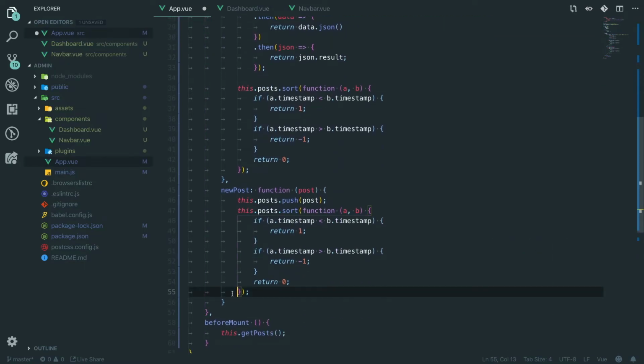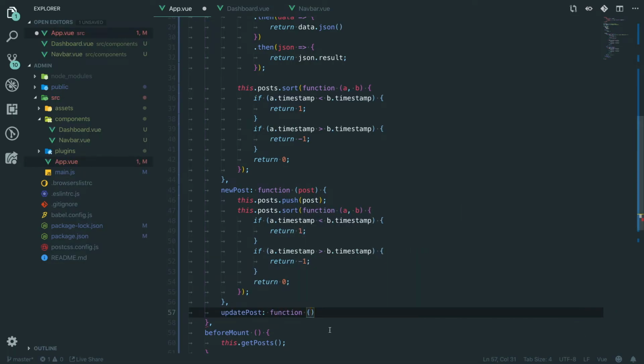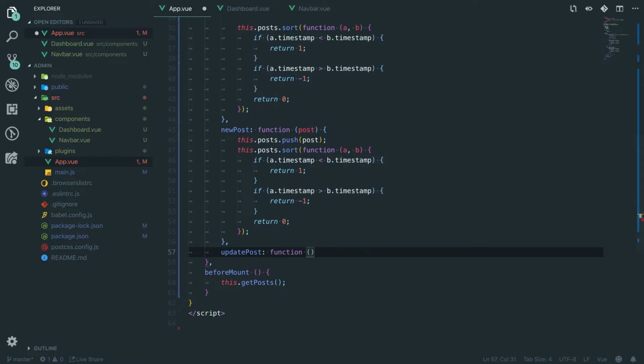So down here, we're going to put under here, and we'll say updatePost is equal to a function, and I think that takes through the post if I'm correct.